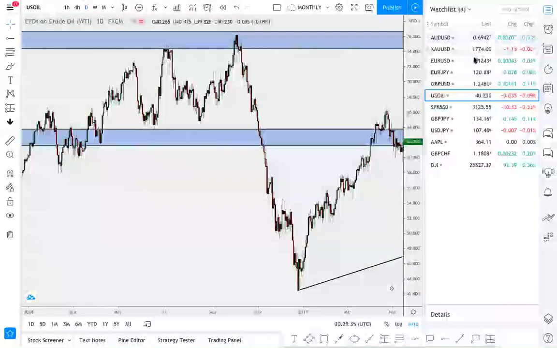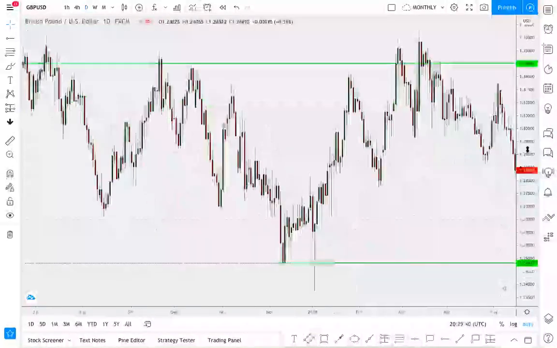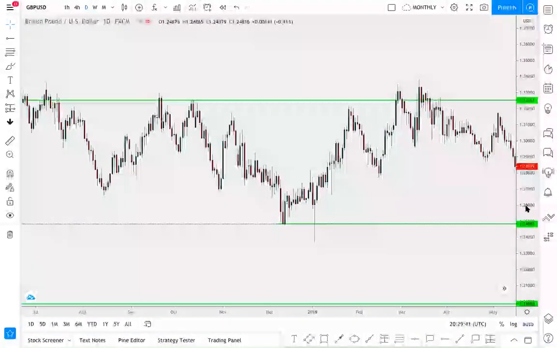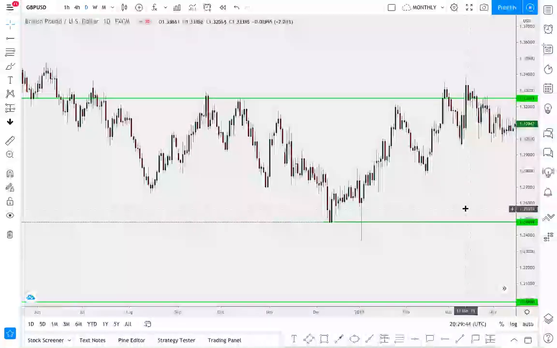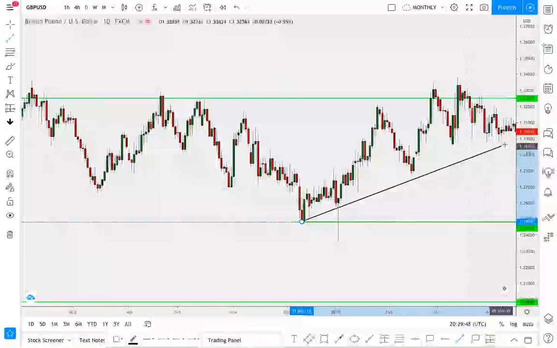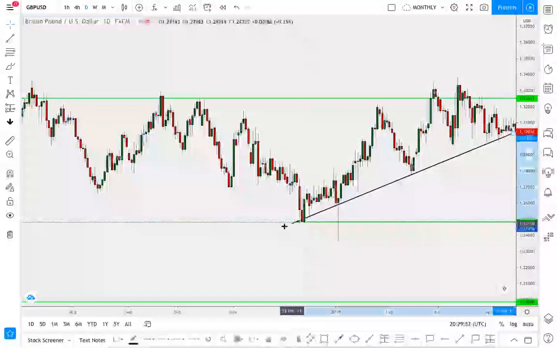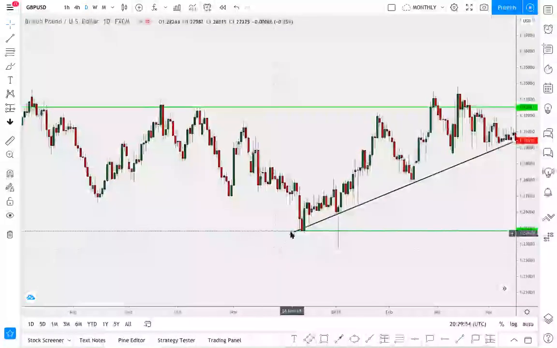Oh my goodness. Give me a sec. So I'm watching this bad boy on the daily time frame. So I'm like, okay, all right, cool. So I come and I draw a trend line like so. Very nice trend line. Now this analysis, I did it on my YouTube channel.